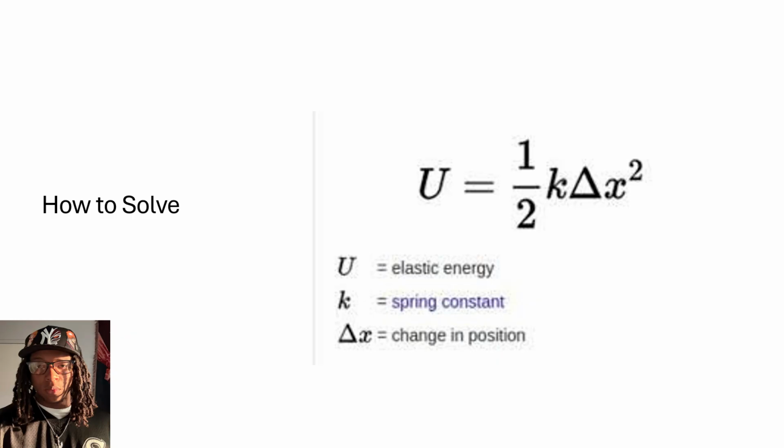Then, once the reaction has occurred, you'll be able to find the kinetic energy at the end of the reaction due to the velocity of the spring going back to its original state, and that velocity can be found with the given time and distance. Then there is also a spring at the end of the experiment. With all this information, you will have all the variables except for k, and that will be your spring constant.